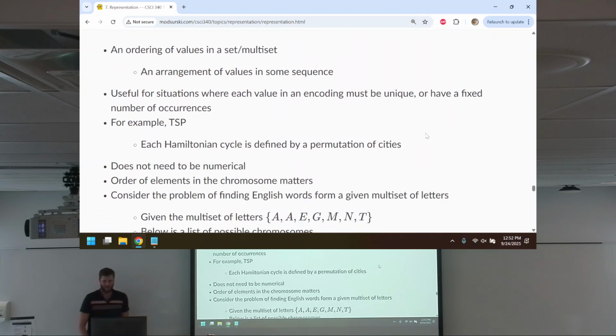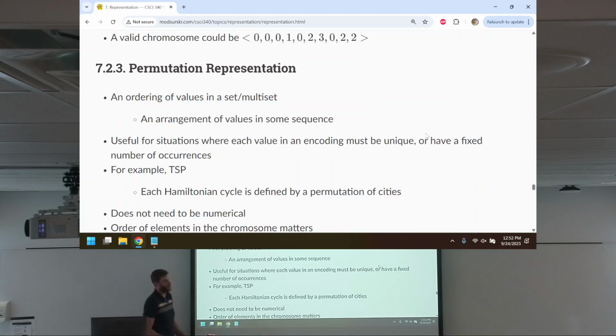Now we have a permutation representation. This is if you have an ordering of a set or a multi-set of values. When I say multi-set, I just mean like sometimes your sets might have like 2 instances of the same thing in it, and that's entirely fine. Just because set proper is defined as a set of unique values, right? But maybe you don't have unique values, but it's like a predefined set, right? So you can only have like all of these values in any ordering you want.